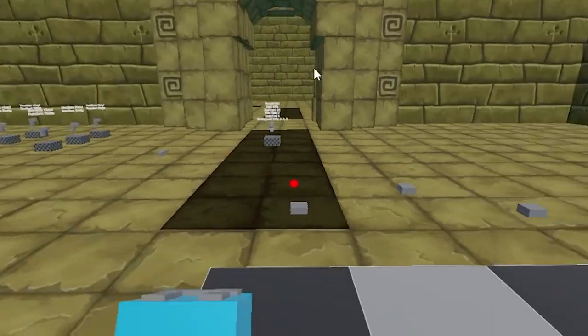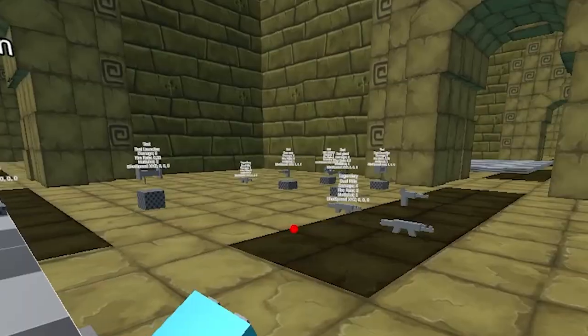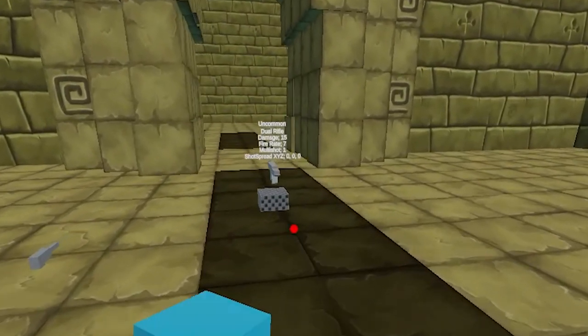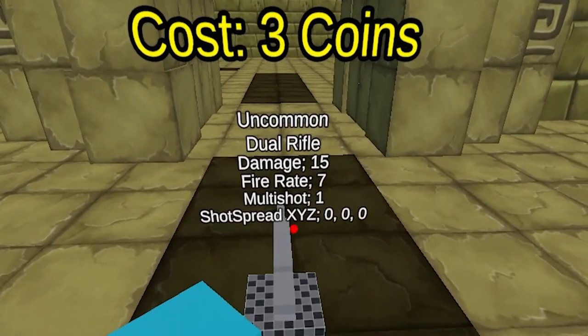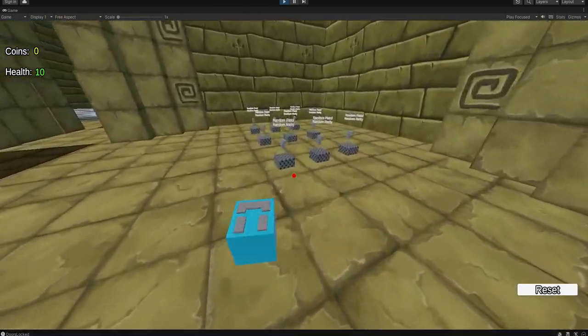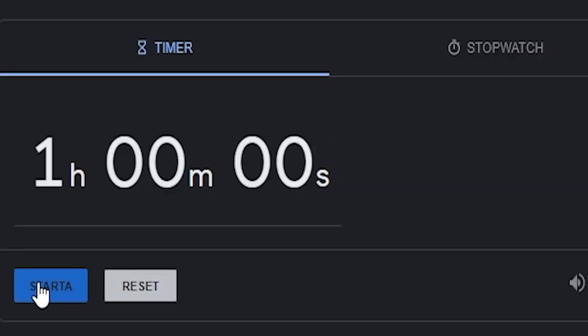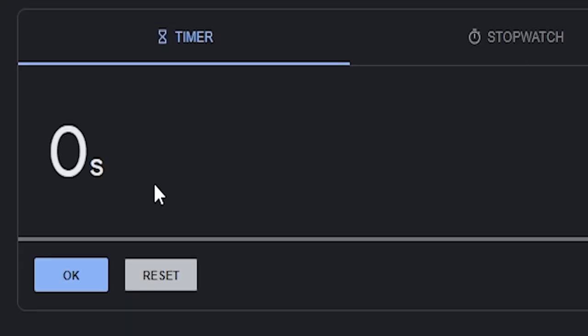Alright, welcome back to some more Unity stuff. So today's subject, shop. We're still on the shop chapter. After the shop works fully, I might want to get some perks going. I might do more than 1 hour, but we'll see.